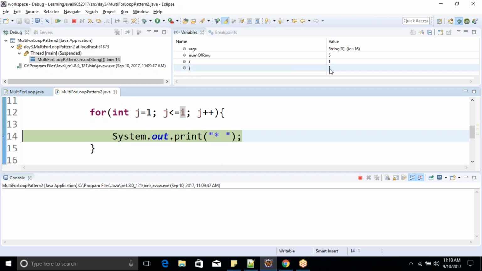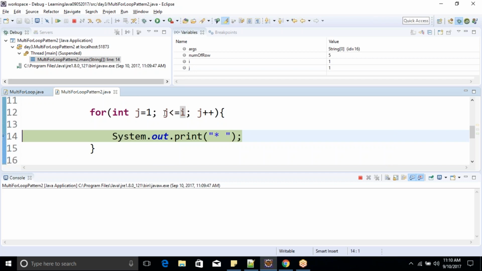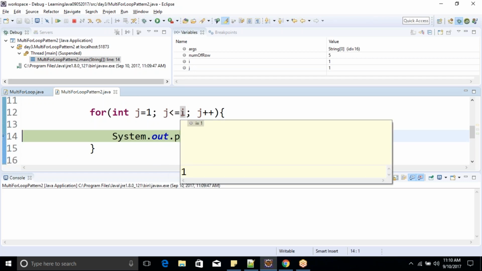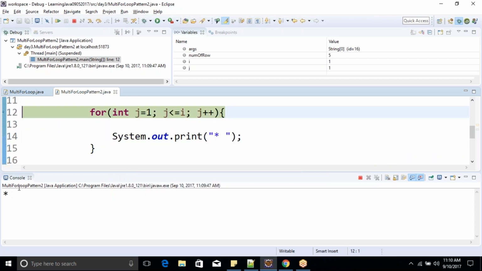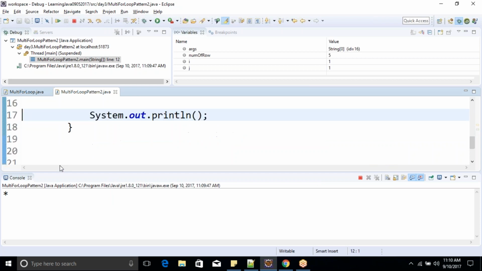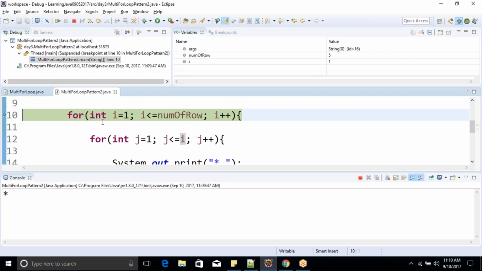The value of j is 1. Look at the condition: i is 1, j is 1, and we have a less than or equal to condition. That means the condition is true, and the statement will execute. A star is printed. Now if I press F6, you can see that j was incremented to 2, the condition failed, it came out of this for loop, and will create a new line.